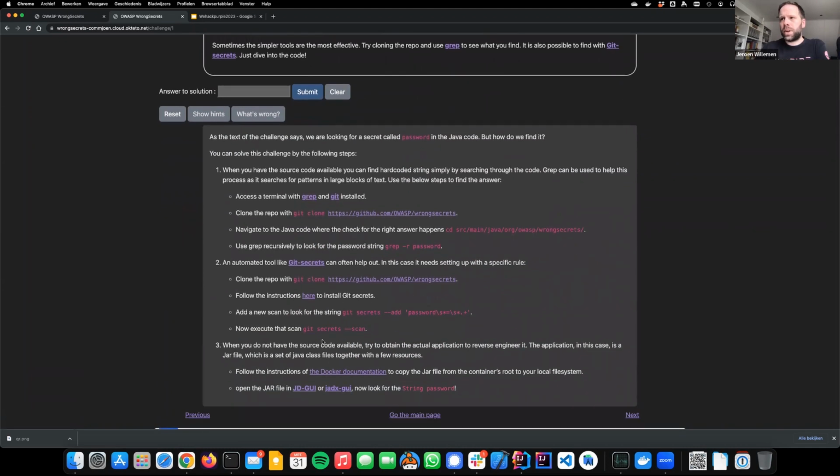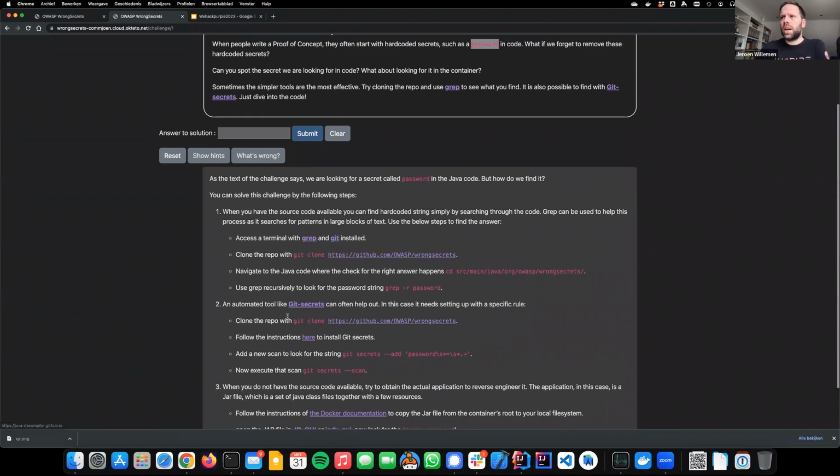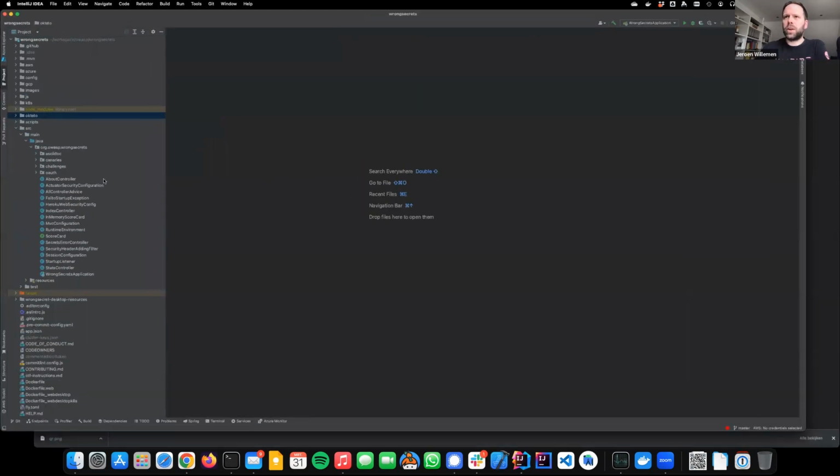You can also, when you only have a jar file, just use JD-GUI or JADX GUI to check the jar file and search for it. And we can also use grep, and just try to grep for the password, and you'll find it, which is for sure. But I'll always love to misuse this challenge and take you a little bit through our code.